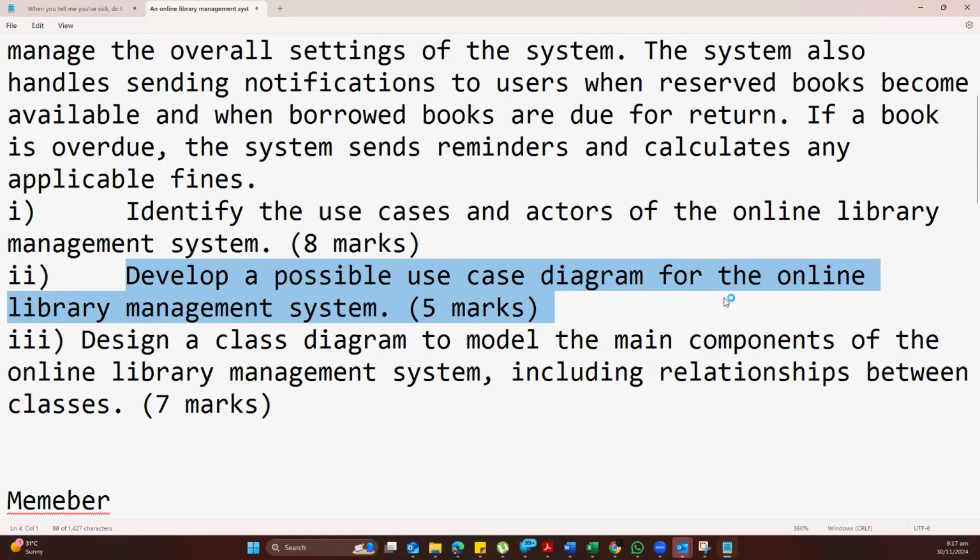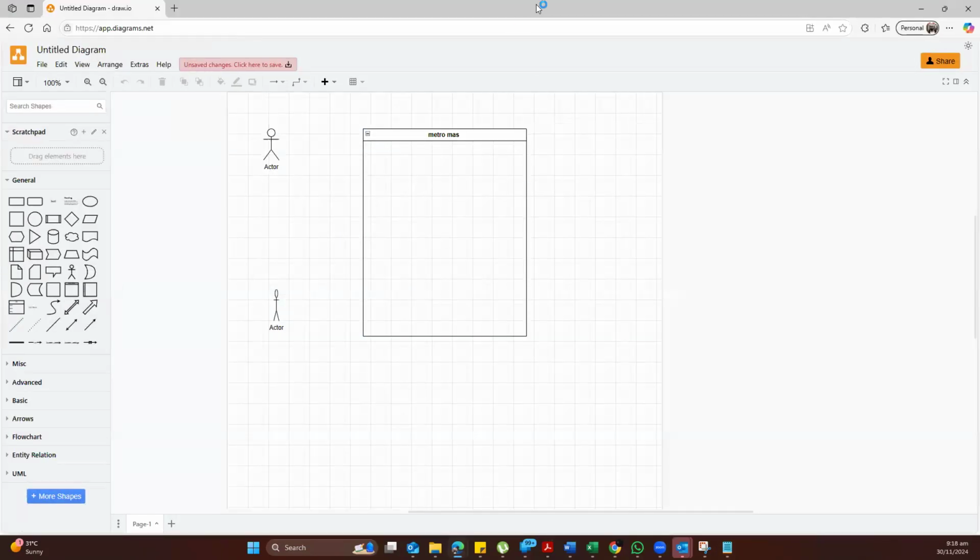Develop a possible use case diagram for the online system. So I need to develop a use case diagram. So I need to go to draw IO. In my draw IO, I have this.